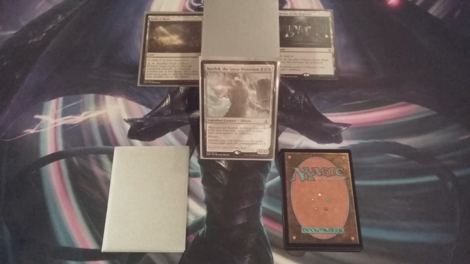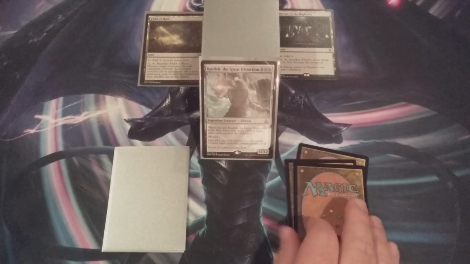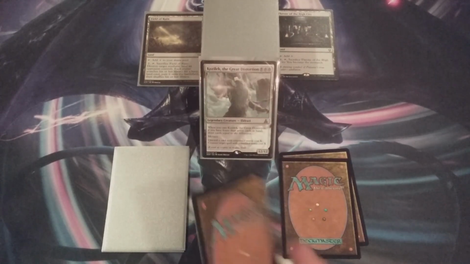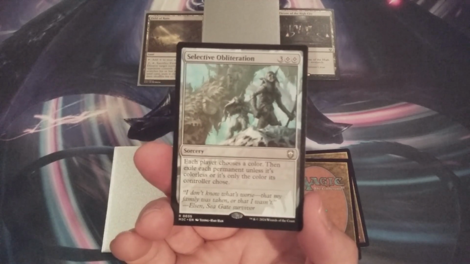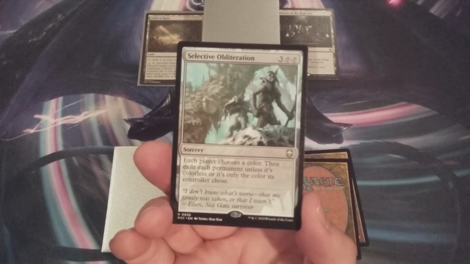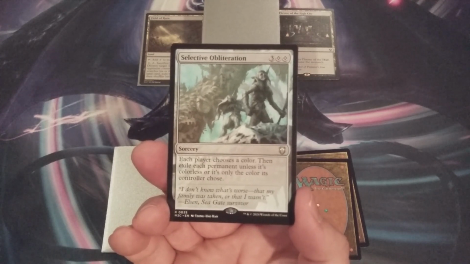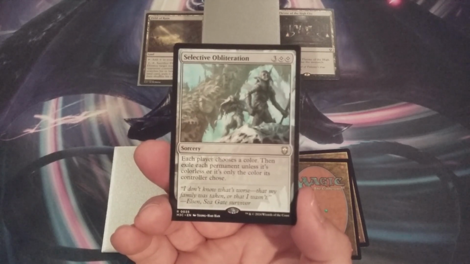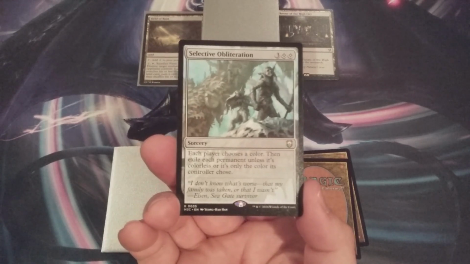All right, the next card going in, we're going to get away from our lands and go to a non-creature spell, and that is a sorcery called Selective Obliteration. Here we have 3 generic and 2 colorless. Each player chooses a color, then exile each permanent unless it's colorless, or if it's only the color its controller chose. So let's dive into this a little bit.